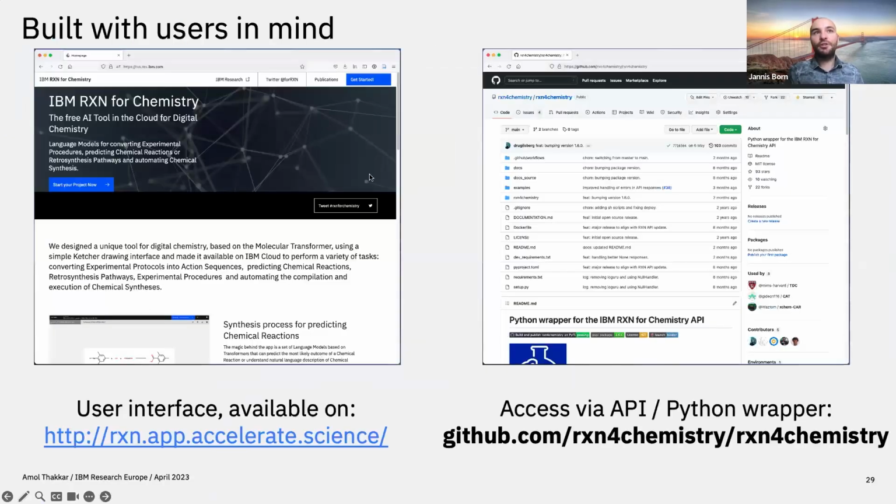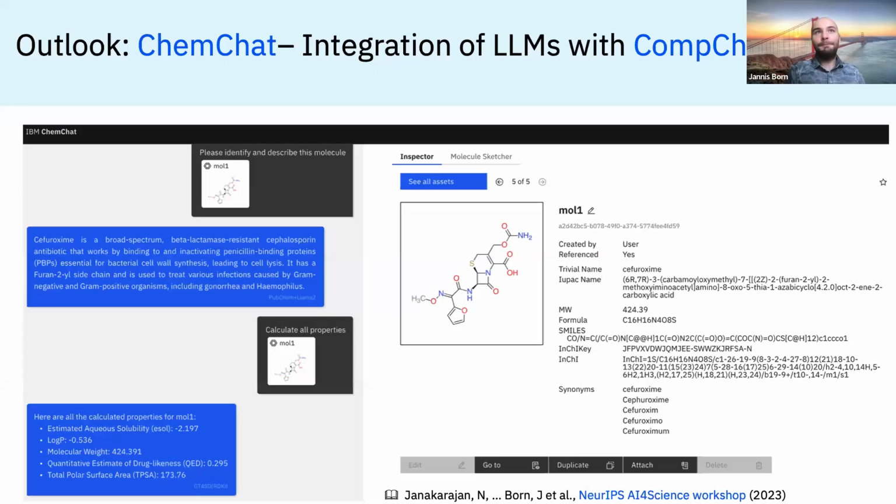So as I was saying, these tools for reaction modeling are available on this RXN website, but there's also a Python API, so you can use the RXN for Chemistry package, which is also pip installable. Just bear in mind that there's a cap on the throughput. So if you submit, say, 1,000 retrosyntheses at once, then some of these might be dangling for quite a while. But if you use it at low bandwidth, it should absolutely work.